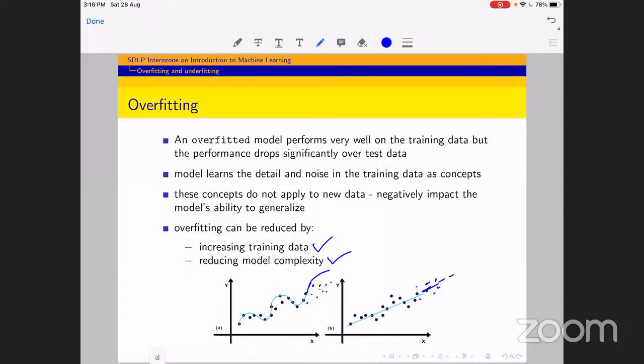So if we have only limited training examples, and we are using a lot of features. For example, let's say we have just 100 observations, and we are trying to fit a polynomial regression model of, let's say, degree 10, then it will definitely overfit. Why? Because we don't have enough training data to learn a good model that has sufficient confidence in its predictions. If we are trying to build a complex model, then we should have enough data points to justify that model, right? So with just some limited observations, we should not try a lot of features. So that is about overfitting.